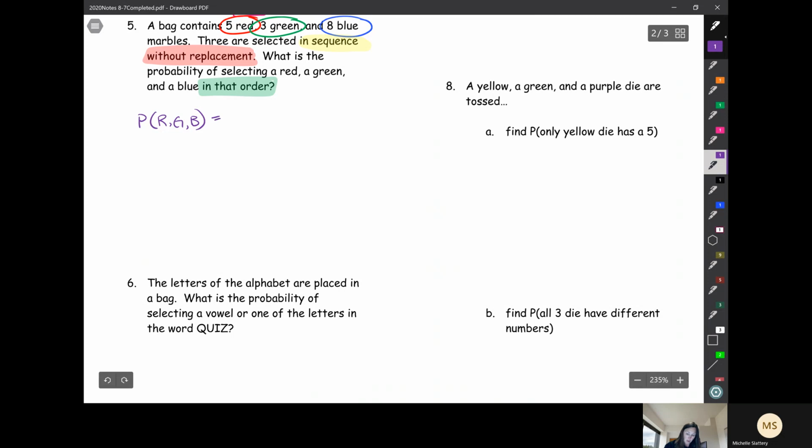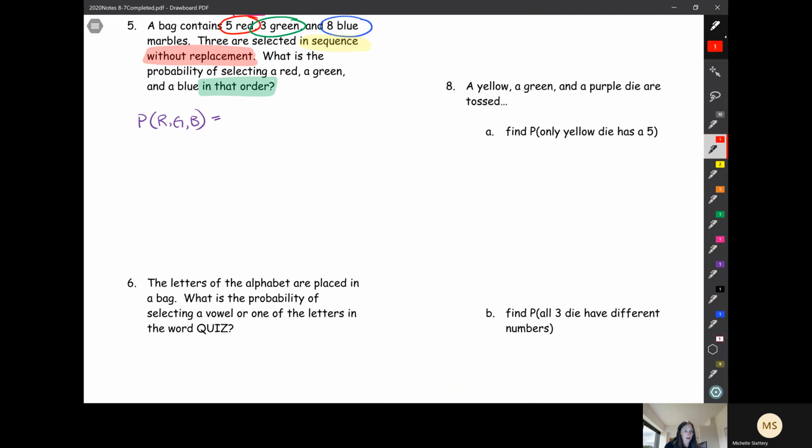Okay, so let me look at, well, I'm just choosing 1 marble. So I'm going to reach into the bag, reaching in, grabbing 1 marble. So how many red marbles are in the bag to start with? I have 5. So I have 5 ways to get a success out of how many total marbles? I have 16 total marbles. Okay, so 5 out of 16 times. Now I've taken that 1 out. So how many total marbles are left in the bag? I only have 15 total left in the bag for my next choice.